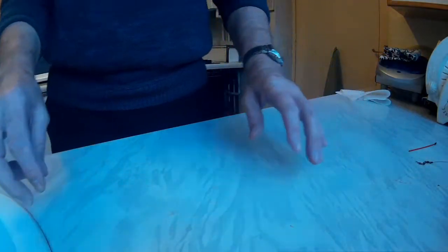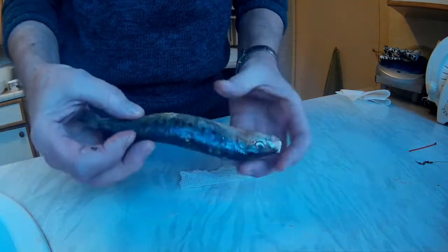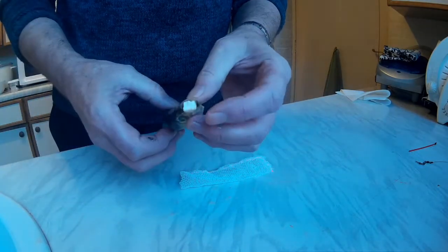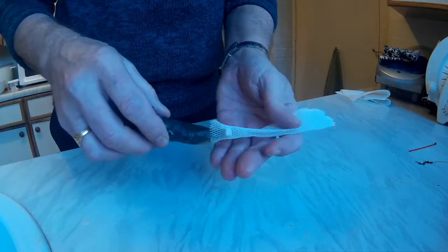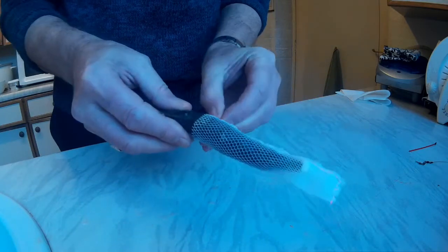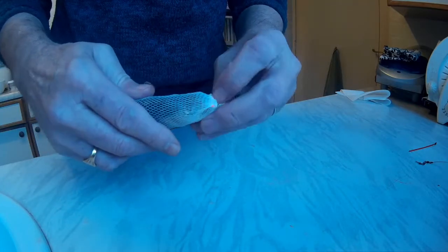The second new idea is this. Sardines, as you'll probably know, are very, very soft fleshed fish. I mean, this one's still a little bit frozen. Now what I've done, I've stuffed some polystyrene down its throat to give it a bit of buoyancy, and I've made these nets out of garlic bags, and they fit very nicely over the top of the sardine like this, because when you cast the sardine out, it tends to fall apart really as much as anything.